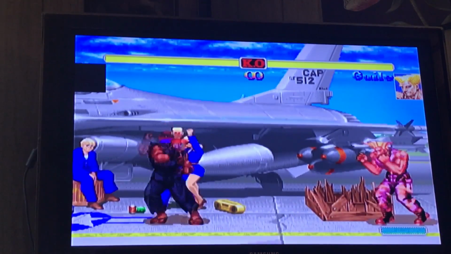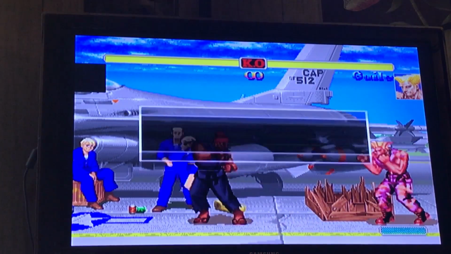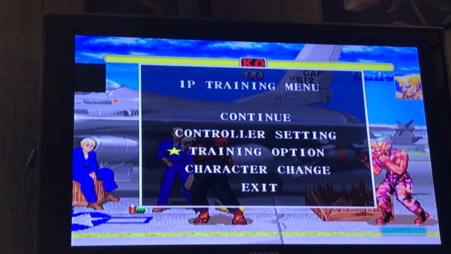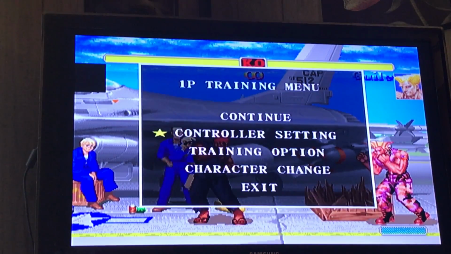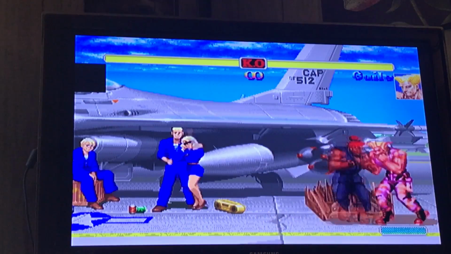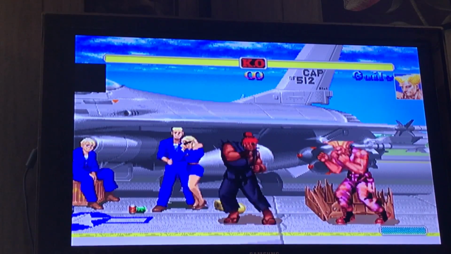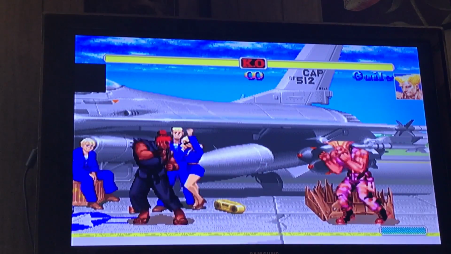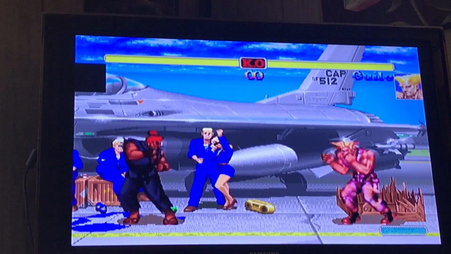He can also do it forward. So yeah, hang on. See, he does it forward. So the 3 K's, I think, is for teleporting forward, and the 3 P's are for teleporting backwards. I'm not sure.